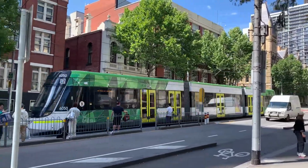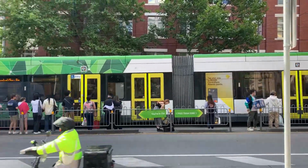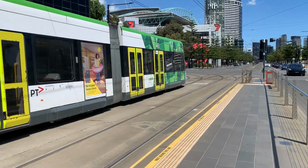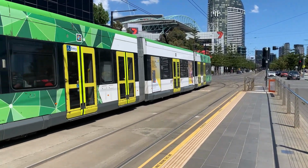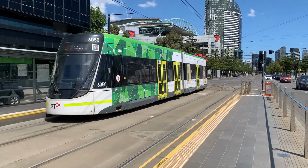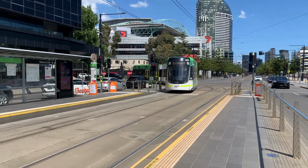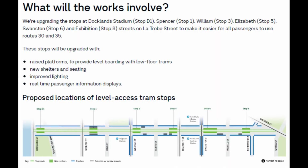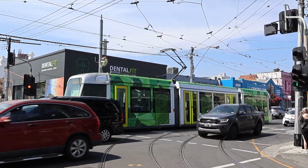However, this would mean that Route 30 would be discontinued, so you will not be able to catch a tram from St Vincent's Plaza directly to Central Pier. In addition to Route 12 taking over Latrobe Street from Route 30, it would also mean that there will no longer be low-floor tram services along Latrobe Street. This means that the plan to upgrade Latrobe Street tram stops to be accessible would be pointless. However, at the same time, Victoria Street could use an extra tram route.